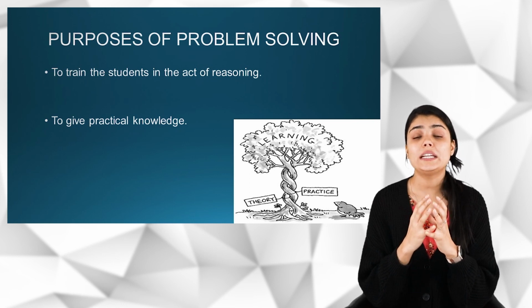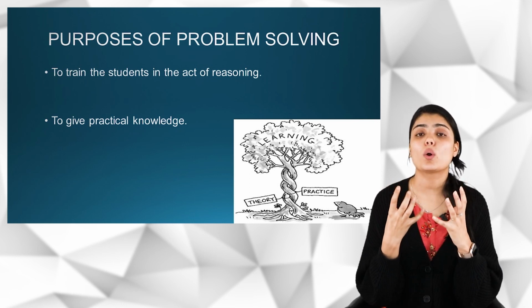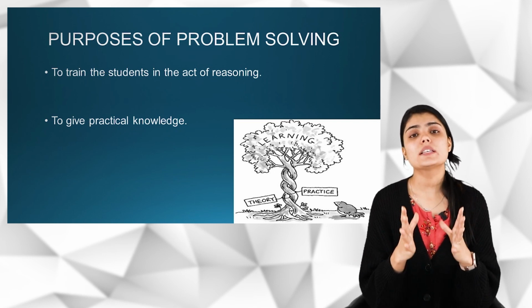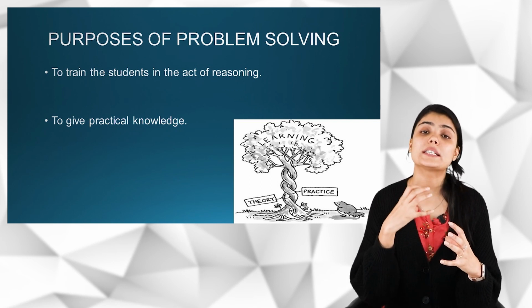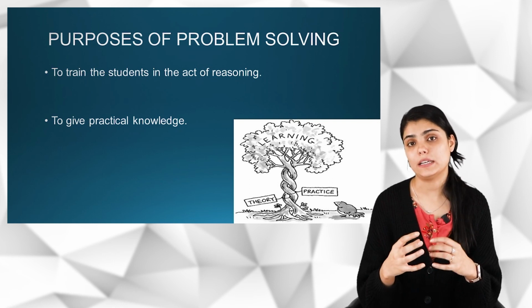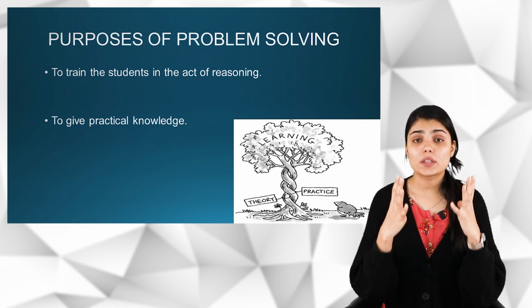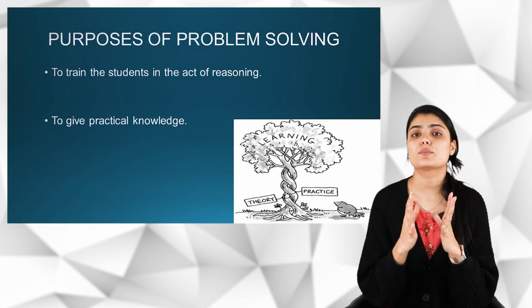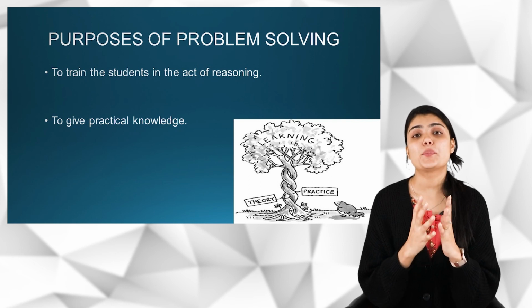Moving on, let us see what the purposes of the problem-solving method are. We have seen the uses of problem-based learning, right? Now we are going to see the uses or purposes of problem-solving. For solving a problem, we need to think, right? It requires a lot of thinking to solve any kind of problem in our life as well. So the first use is to make sure that students develop their thinking ability. To train the students to think clearly, and to train them in critical thinking and reasoning, is the first purpose. Second one is to give practical knowledge.